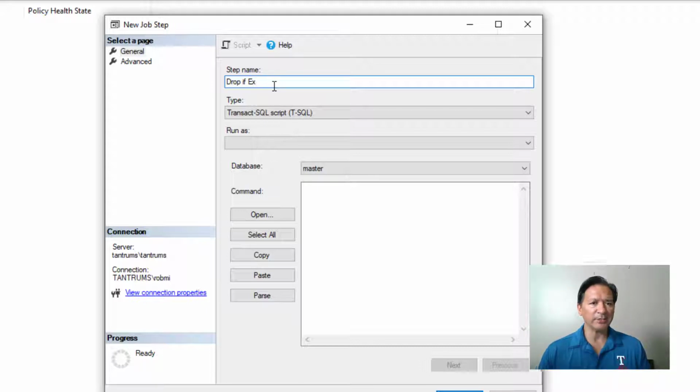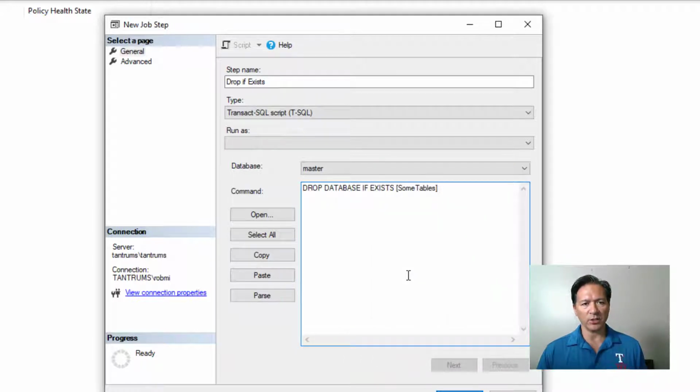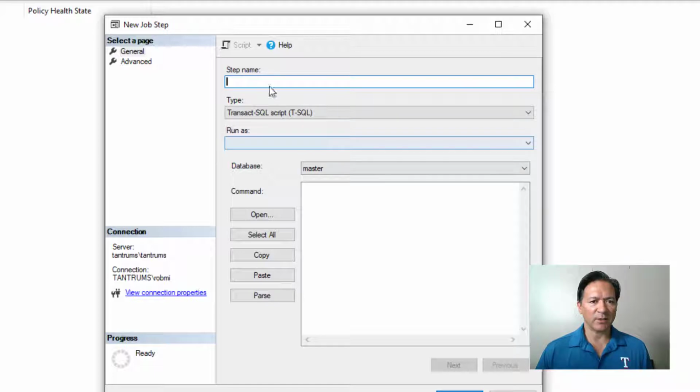So drop the database, and then finally the third step is to go ahead and do the import into the second instance or the destination instance. And we'll give it a very creative name here: import DACPAC or database backpack. And again, this is PowerShell.